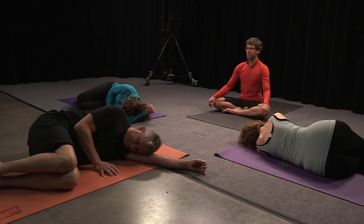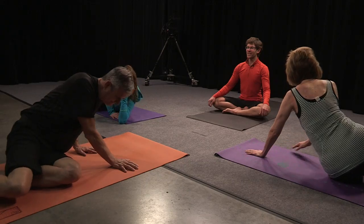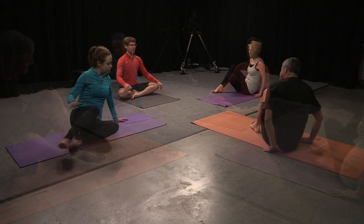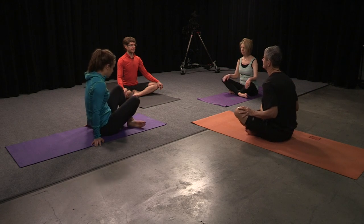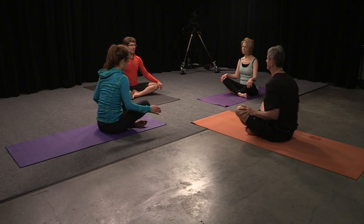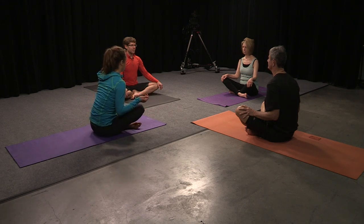Amazing. Bring the hands underneath the shoulders. Push yourself up to seated. You're welcome to cross your legs or sit on your knees, whatever is most comfortable for you. And just close the eyes. Use your breath to align your spine.